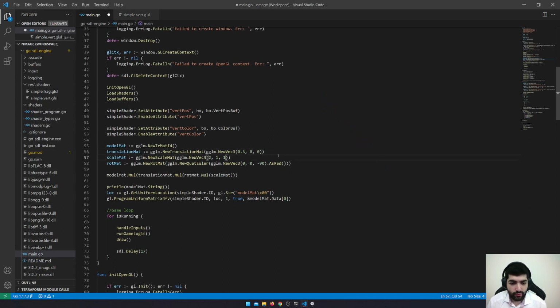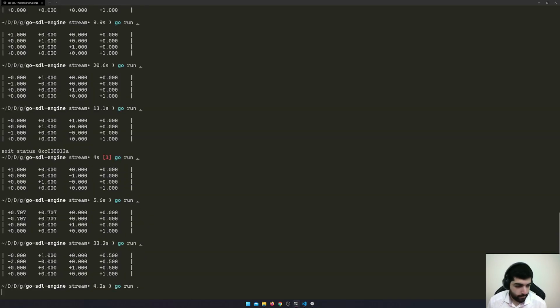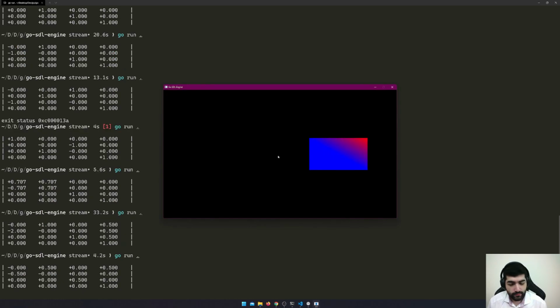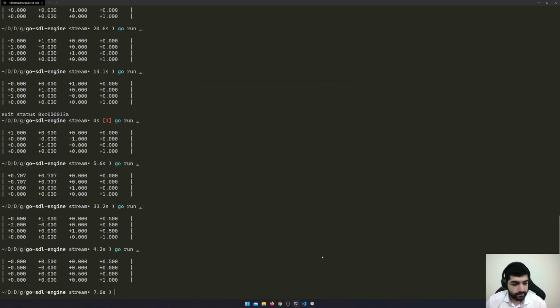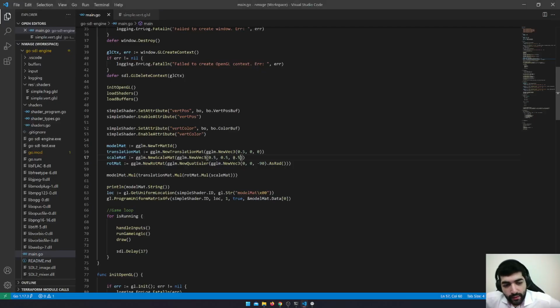Let's scale it by 2.5. 0.5. There you go. Nice. Yep. Cool. So we kind of have control now over the scale, rotation, and translation of our objects, whatever it may be.